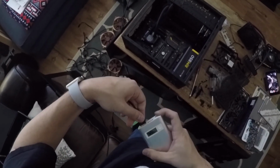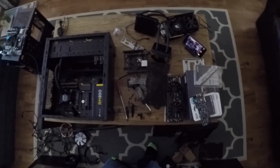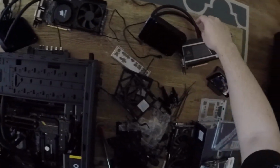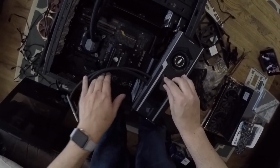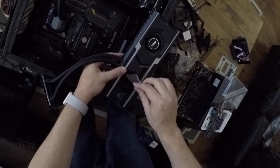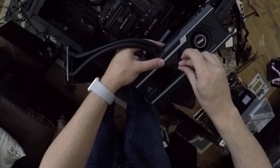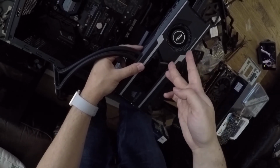So the question is, will I be able to mount the 1080 Ti Hydro's radiator on the top or in the back? Actually, I think I know it'll fit on the top, but I really want to mount it on the back. Been almost a year, and I haven't taken the sticker off.